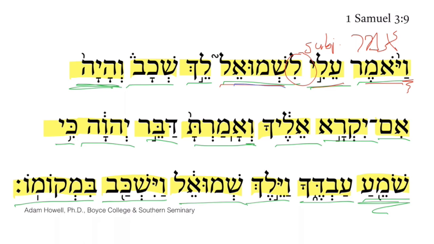We saw in the last verse that Eli now perceived that the Lord was speaking, and Eli is here introducing his plan for what Samuel should do if he hears the one calling to him again. So Eli is perceiving something and now giving Samuel instructions. But before disclosing his plan, Eli tells Samuel to go, lech, and lie down, shechav. Both of the verbs here are Qal imperatives 2ms.